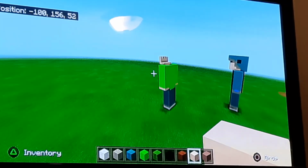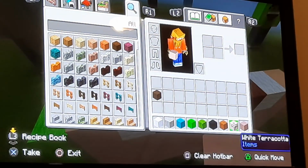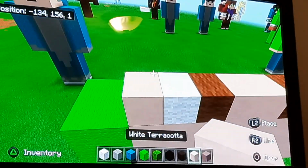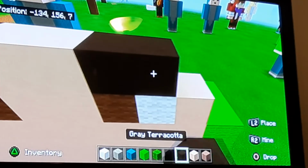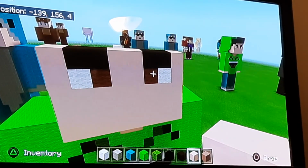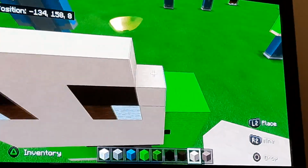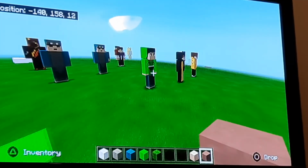For the next row, get rid of the brown and replace it with gray terracotta, and go 1 white, 2 gray terracotta, 2 white, 2 gray terracotta, 1 white. For the next row, go 1 gray terracotta and then 6 white terracotta and 1 light gray terracotta.